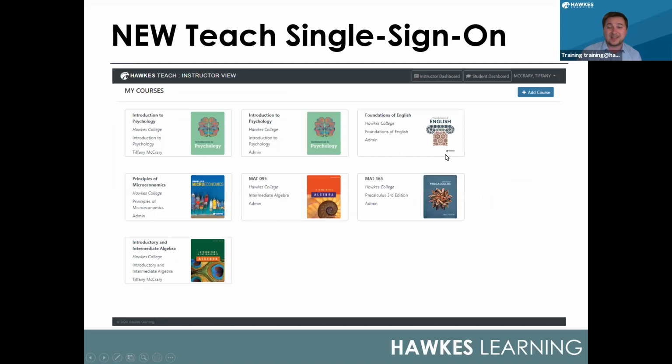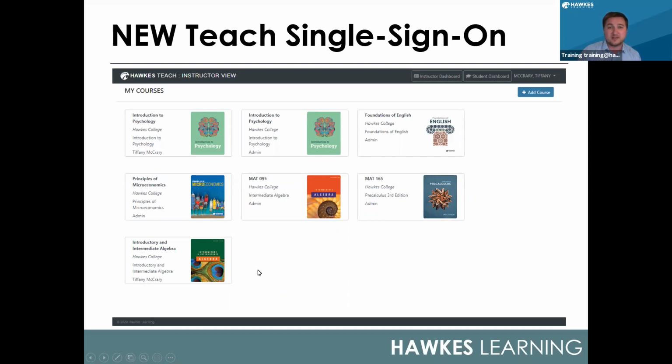Now, once you have added these courses in, you'll see these nice clean tiles here, and it will be a little less blank then. And what you can do is add any of your courses that you have access to. So if you have multiple gradebooks that you use for Hawks, you can add all of them in here. But also if you're an admin and you have an admin account that you use, as well as your own account that you may use, and that would be in one gradebook, you can add both of those in as well. So you can have multiple accounts set up to use for your Teach account within the same gradebook.